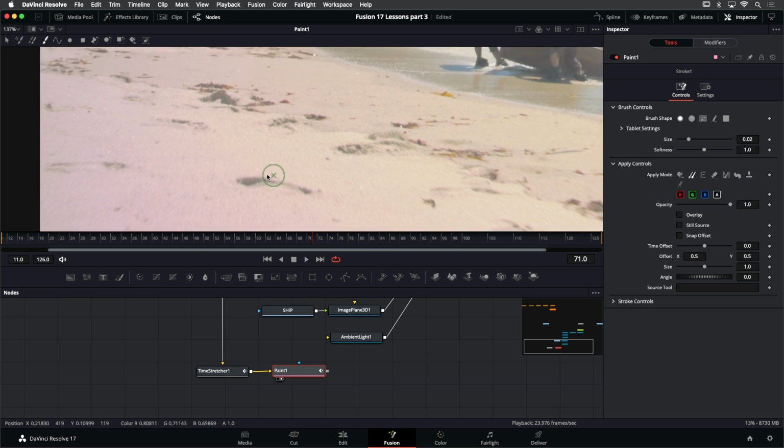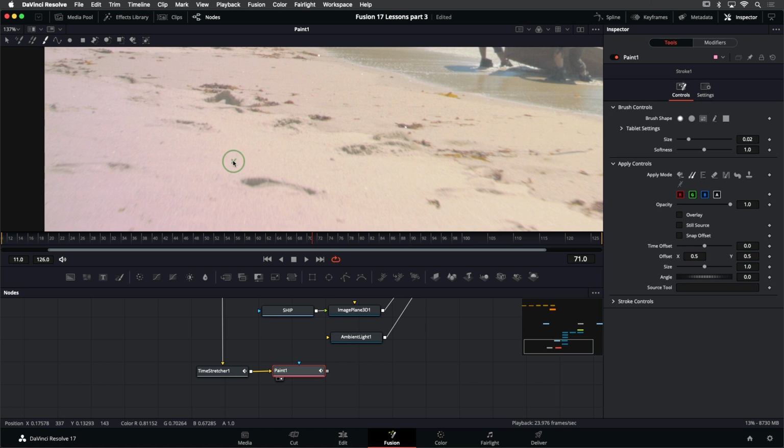So using the clone tool is very simple. I've got this X in the middle, and I've got a circle around the outside that defines my brush area. Now I want to clone from this area and paint over here, so I'm going to hover over this part of the image, press Alt, and then left click, and that's going to lay down this X, which defines my source point. Now I'm going to move the brush over, and as soon as I click and start dragging, this X for the source is going to lock to that point and start painting the area from here over to where my brush is located.